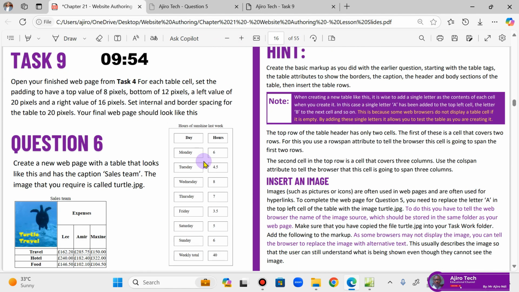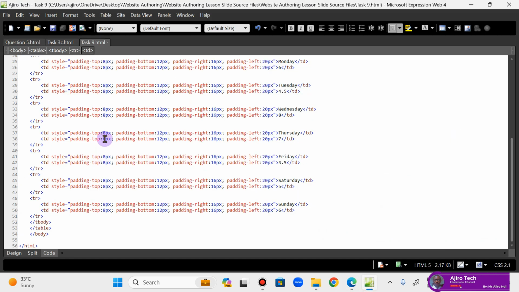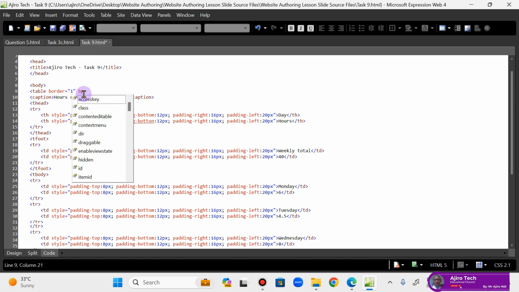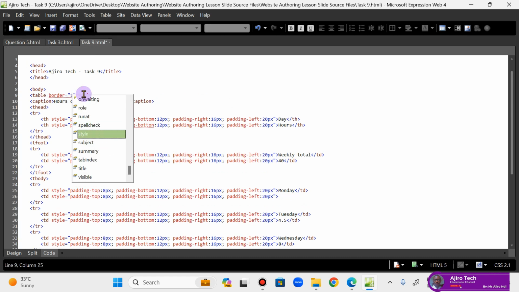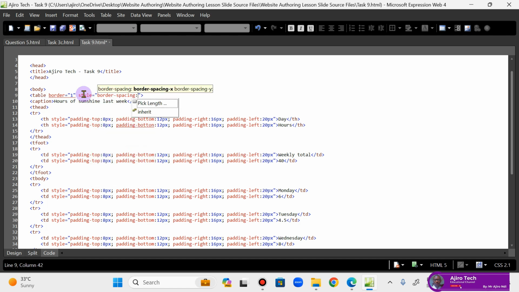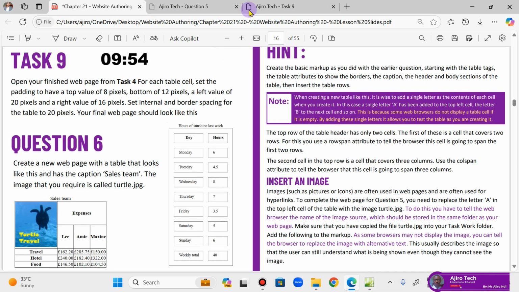So what we'll do here is this. Right here on the table, I'm going to give styles equals to border spacing 20 pixels. I'm going to save it and then I'm going to refresh.